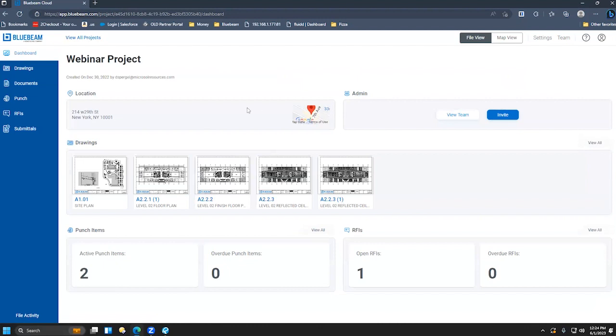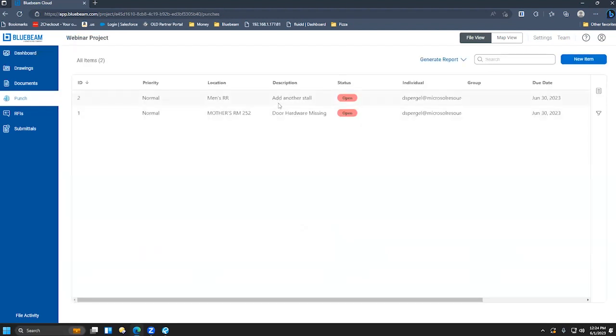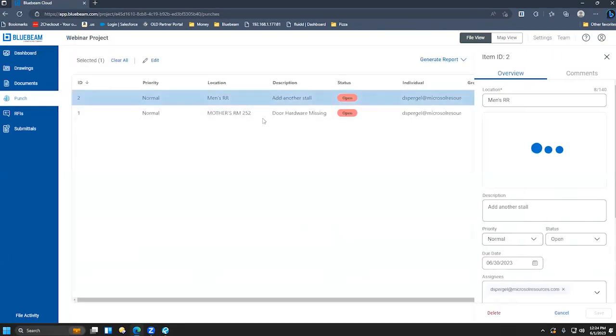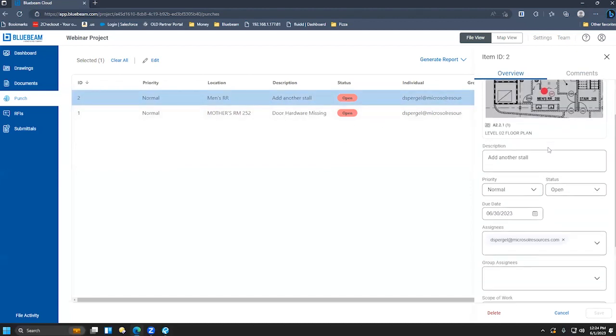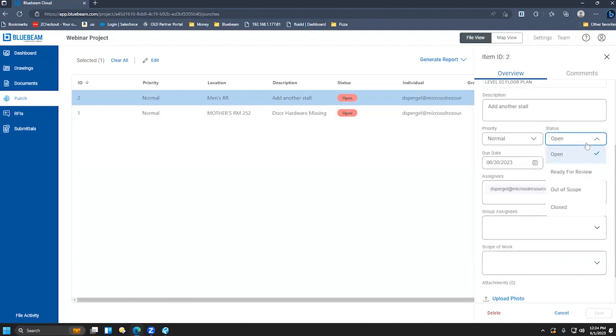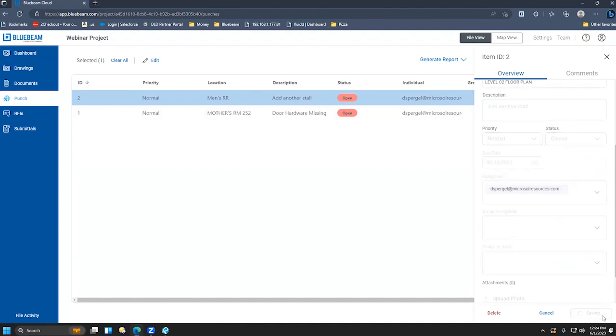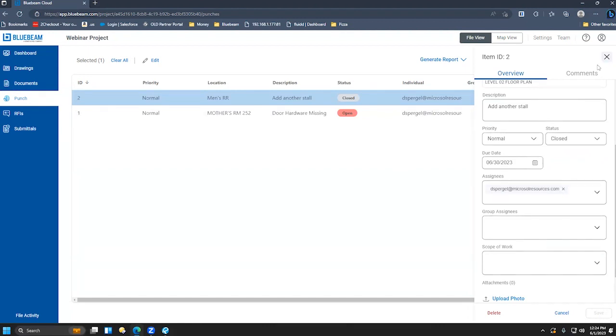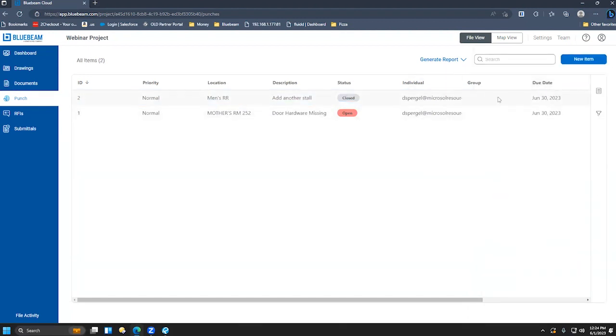So you can see this one has some geolocational data. So again, like David asked, this data I did not pull from the document. I had to add that on my own. But from here, you can see I have a few more punch items to review. And you can review those all from within this page. And so that looks good. We change that one to closed. And that updates immediately over there.